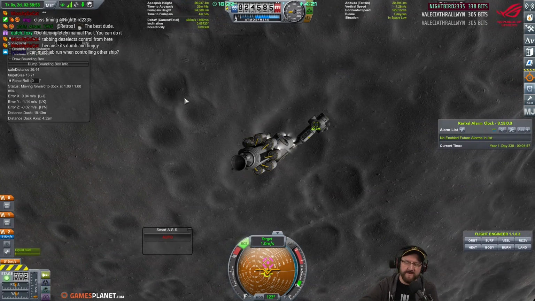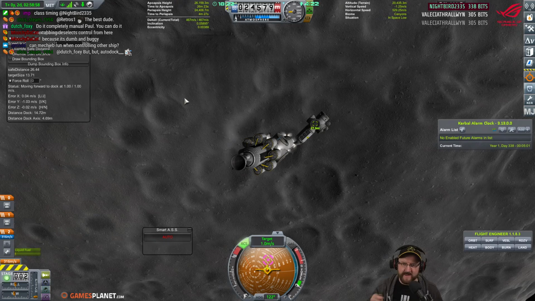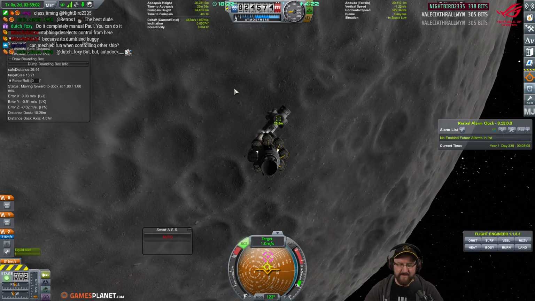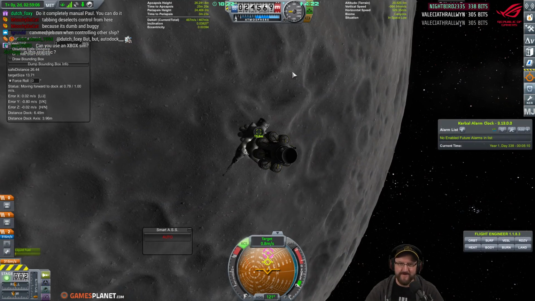I would do it manually, but the control system is worse than using a crane in Farm Simulator when the camera's spinning. It's just insane. Trying to get your sense of up, down, left, and right is hard enough on the ground. When you're orbiting a moon, it's even harder.